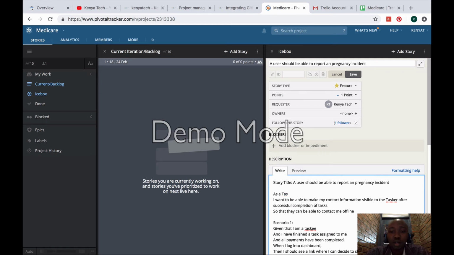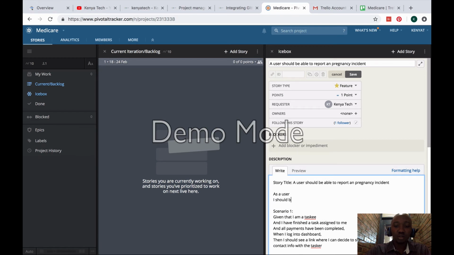So as a user, I should be able to report any pregnancy case on the platform.